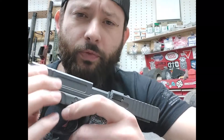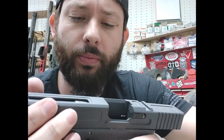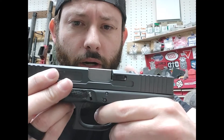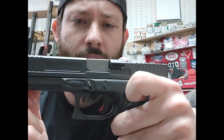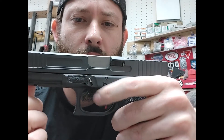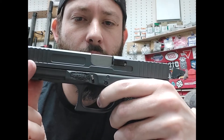This is a tech tip. Got a Glock pistol here with a modified trigger — a lot on this gun has been modified — but it's showing a pretty common trigger issue that you get where you pull the trigger, rack the slide, and the trigger is still dead. Rack the slide a second time and now the trigger comes back to life. Pull the trigger, trigger stays back, nothing. Now the trigger's up again. It does it almost every time.